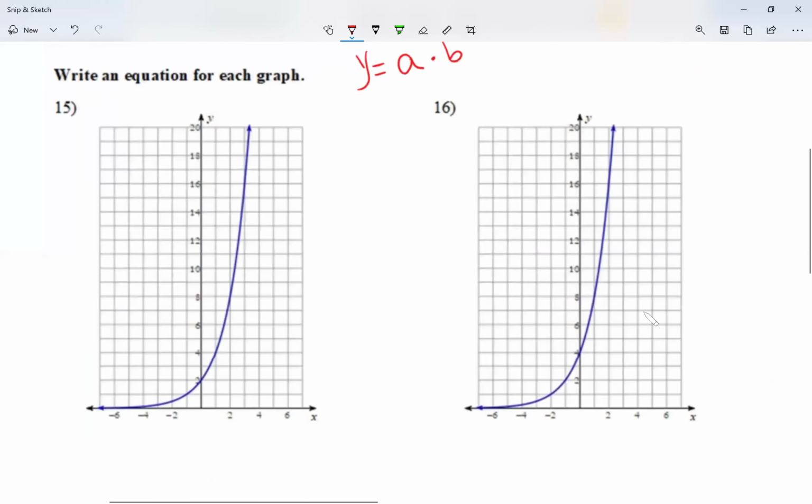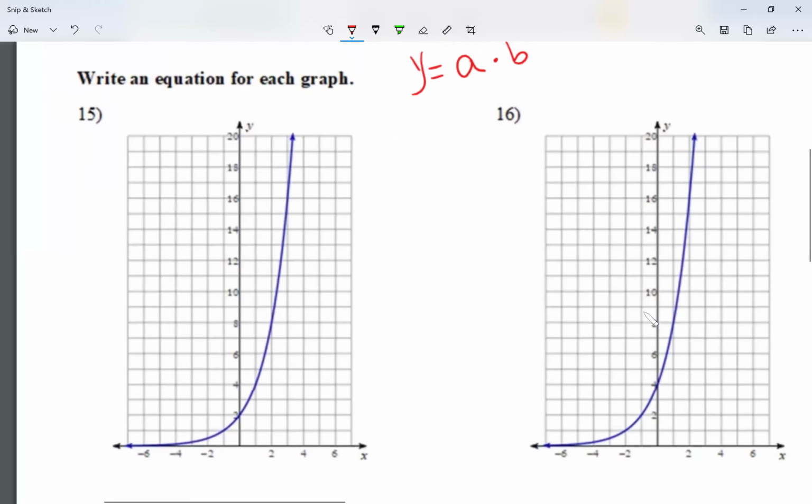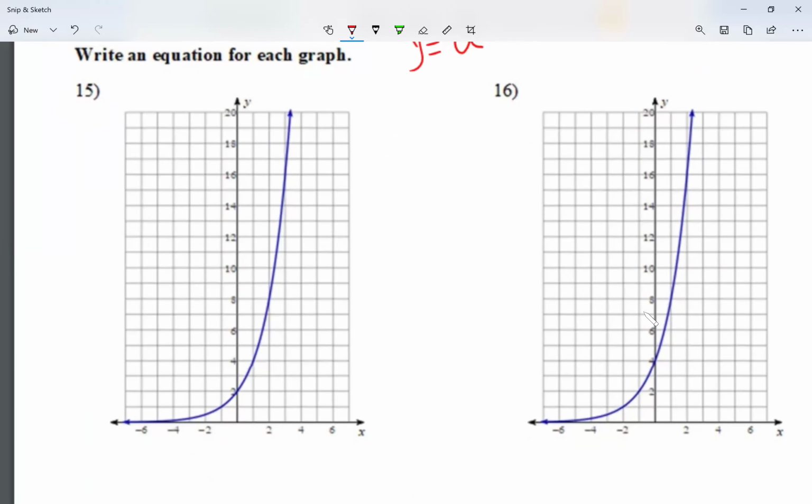Okay, so let's take a look. How am I going to do this? I'm going to look for points on the graph, any point that I can see the values of. I can see this point, this other point, this other point, right? I can see the coordinates of these points real quick. So let me create a table of the values that I see.